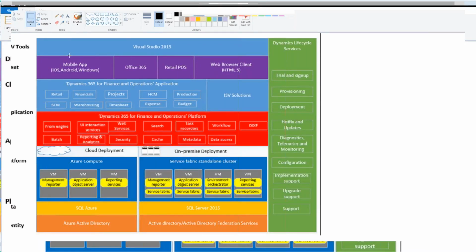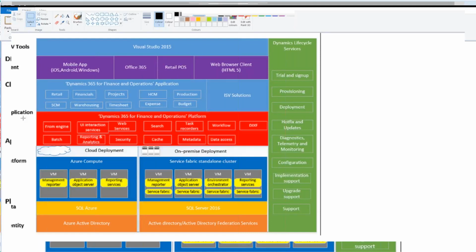Whereas in AX 2012, we used to install Retail separately, here you will get Retail along with the Dynamics 365 client itself. You can use it if you want, and if you don't want, you can simply remove it from your subscription. That's possible.